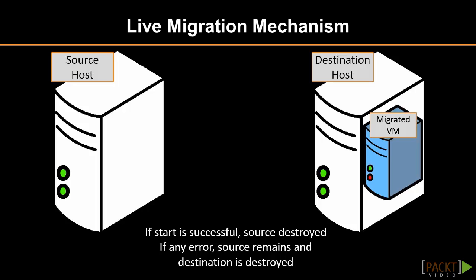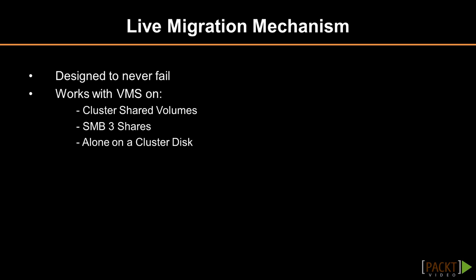What doesn't happen during live migration is any motion of the underlying storage. It stays exactly where it is. Later in this section, we're going to look at storage and shared nothing live migrations in which the storage does move. But be aware that even though they have live migration in their names, they are not the same thing as live migration.